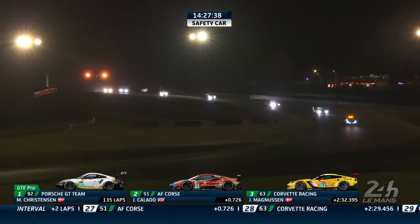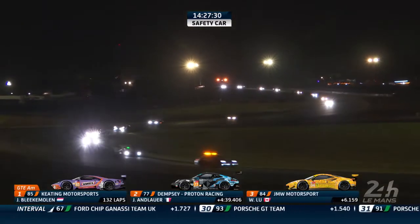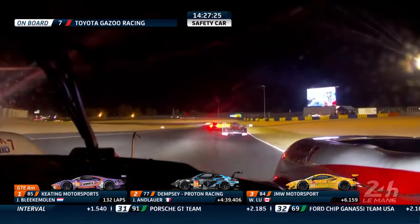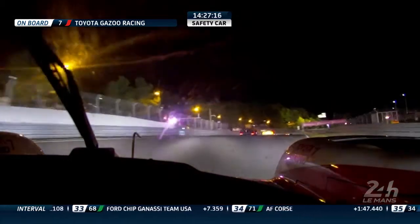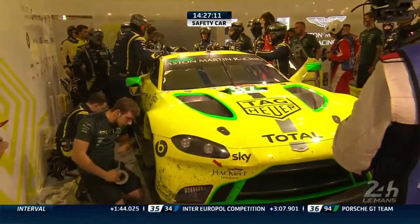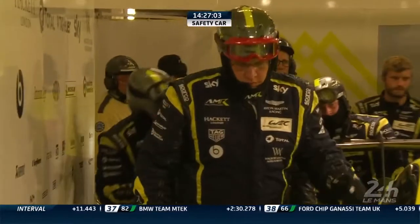But from Rebellion's point of view, they're still in sixth place. They're still running, and they're ahead of all of the LMP2 cars, so there's still something to fight for. Okay, they're six laps down on the Toyota, but we've seen even on the last lap of this race in the past, when Toyota stopped, anything can happen. So it's definitely worth just knocking in the lap times, and if fortune favors you, then it goes your way. Rebellion at best could maybe think of a podium, but you just never know.